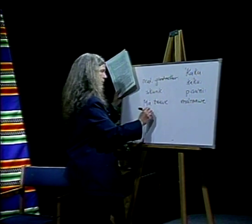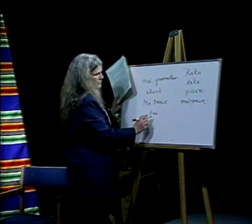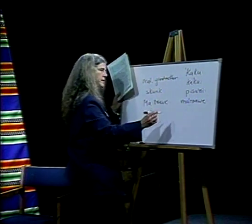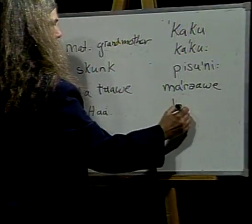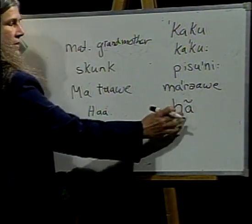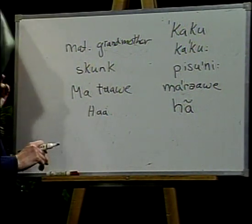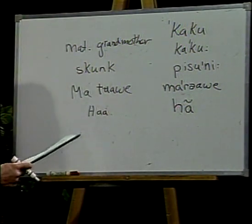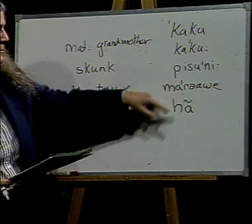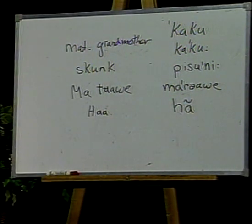Another way to greet someone is with the word that happens to be the same as the word for yes. It's spelled like this in Comanche orthography, but in IPA we're going to have to put something special here that we haven't seen yet, some kind of marker that indicates that vowel is nasalized. You don't just say ha, you say ha a little bit through your nose. So that tilde, which you may be familiar with from Spanish, is used to mark a vowel as nasalized.